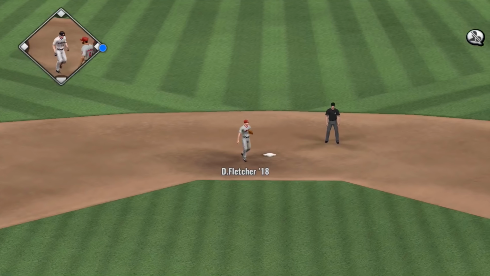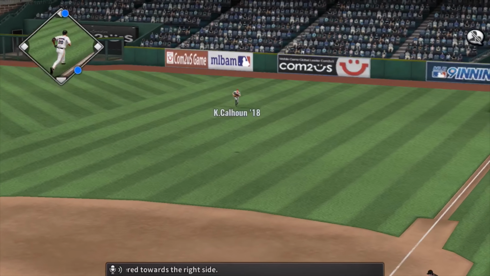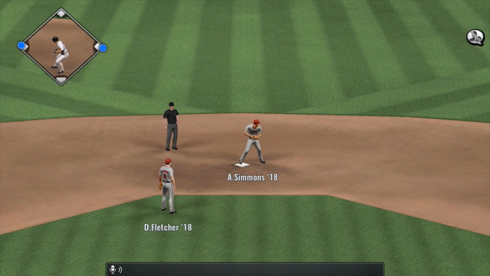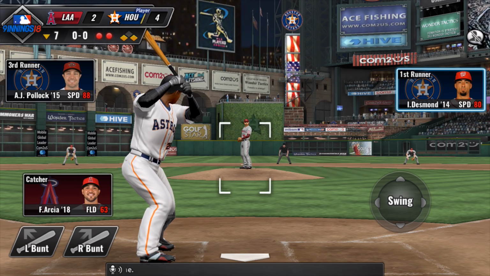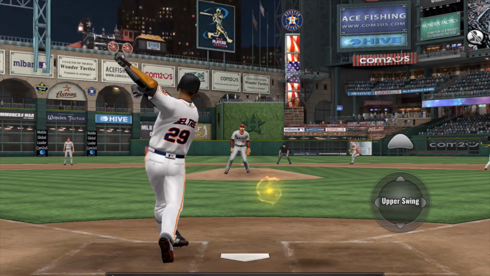Coming up to the plate is Ian Desmond. He's 2-for-3. Hammered towards the right side. And he'll have himself a base hit. Adrian Beltre will stand in here. 0-for-3 here in this one. High pop-up behind the plate. And he'll wait for it under foul territory to finish up the inning himself.